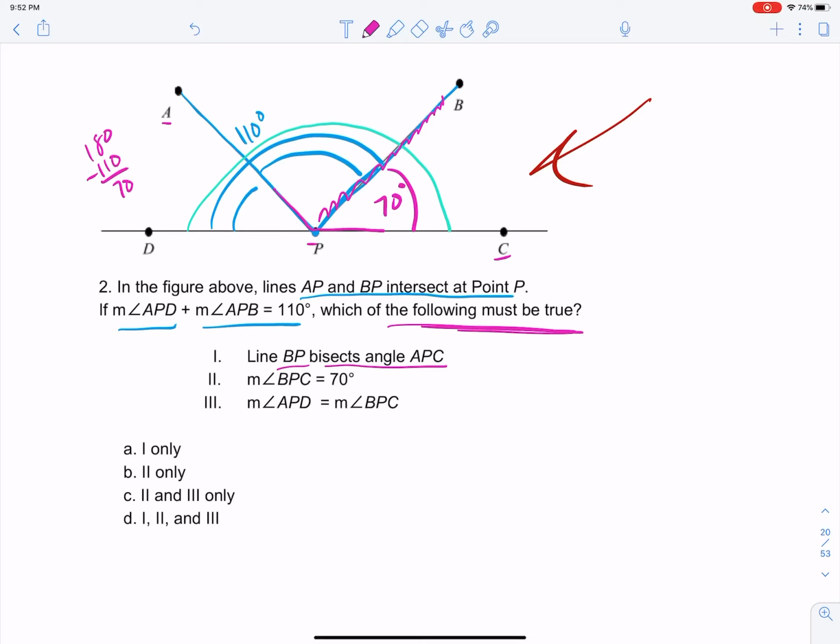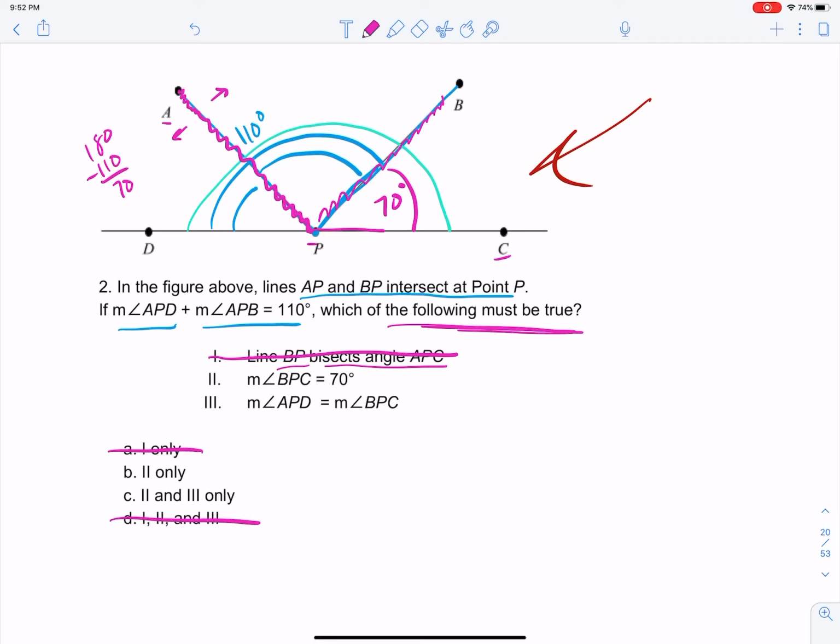That's all we know, right? What we know about this line here, this line AP, is honestly, yeah, it could be perfectly set. So this line is bisecting it, but it also could be just a touch this way or a touch that way. So we don't know. So anything with one has to go. Anything with one in the answer choices has to go.